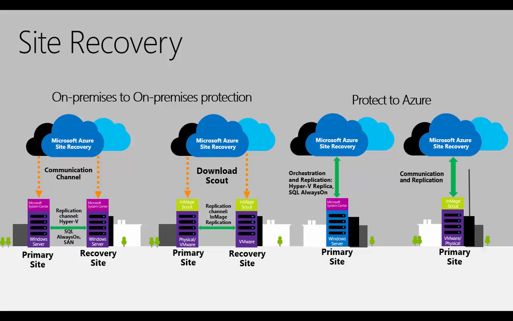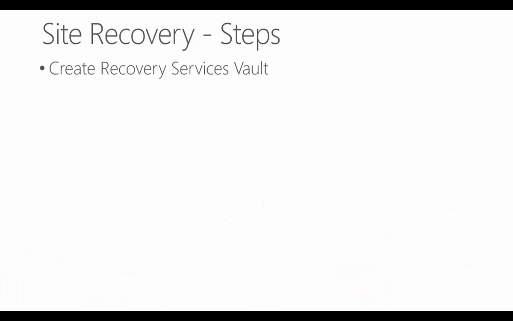And it also now supports the ability to do VMware. So not only Hyper-V machines, we can also do VMware directly into Azure. So Site Recovery gives you basically on-premises to on-premises options using effectively Azure as the channel, and also protection directly to Azure if desired. So the way that we set this one up here is a bit more involved.